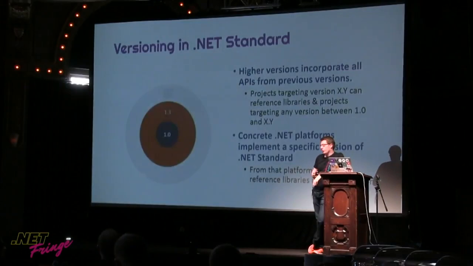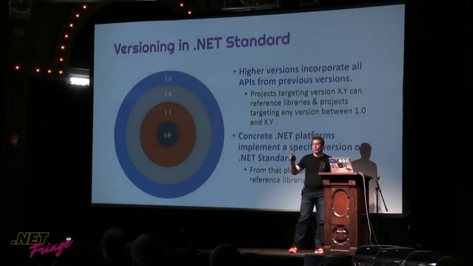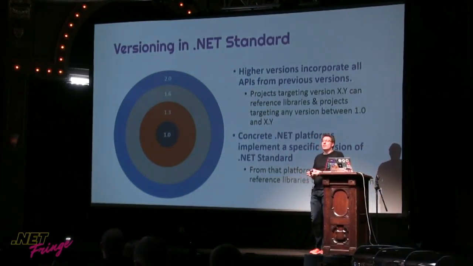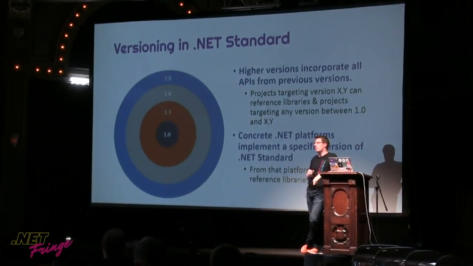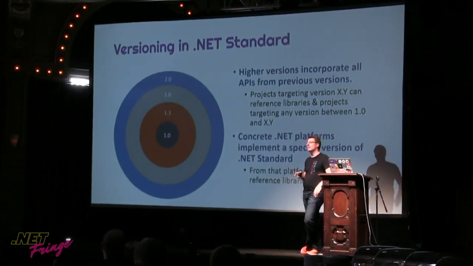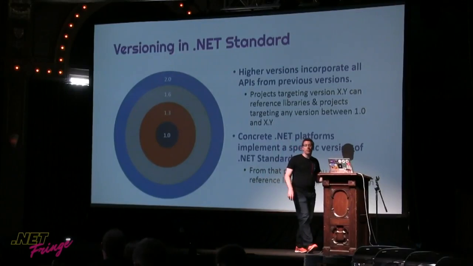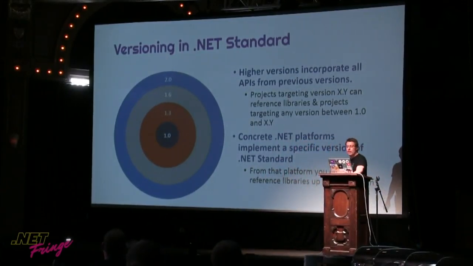So why is that the better solution? First of all, it's not really a Venn diagram. It's just a bunch of concentric circles if you think of the version numbers. Because .NET Standard versions just like any other .NET platform, meaning, of course, there are versions of it. But higher versions have just more APIs than the previous version. Right? Makes sense. The only thing that's different is that particular .NET platforms decide to implement particular versions of the standard.